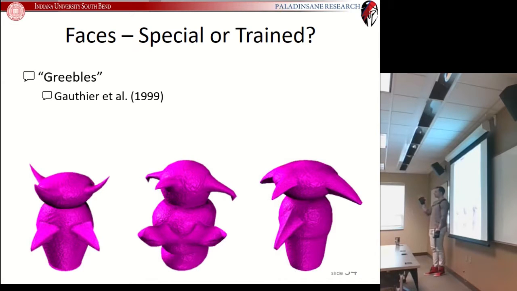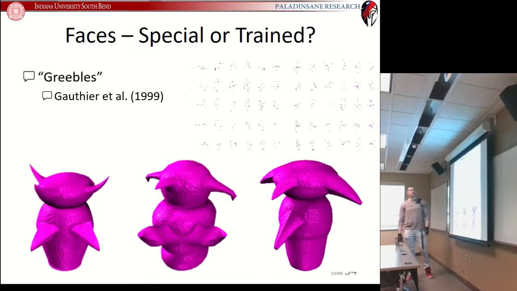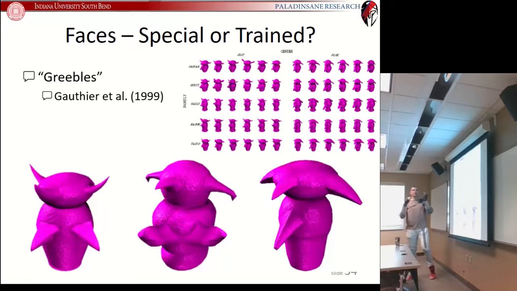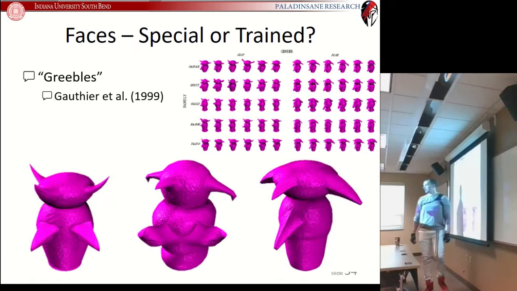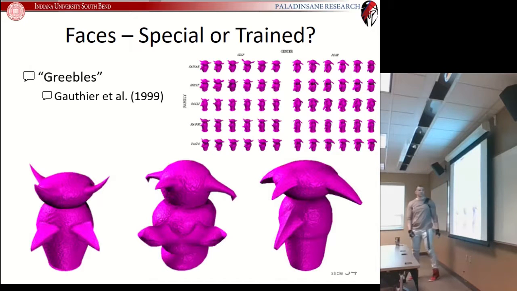These Greebles could be categorized by a combination of the family they belong to and the gender that they had. So the families, it looks like a Panar family, there's a Gaz family, there's a Radix family, there's a Tasso family, I can't make that one out. And then there is a Glee gender and a Plock gender. All of these Greebles came from certain families, and all of these Greebles had certain genders.